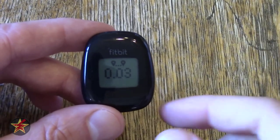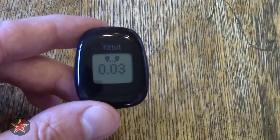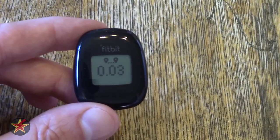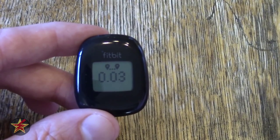The other item I don't have turned on is the clock. It sits in my pocket, I don't need a clock. They say you can attach it to a bra strap if you're female, or to the collar of your shirt if you're a guy. I just keep it in my pants pocket.